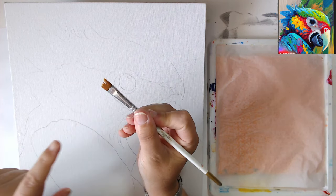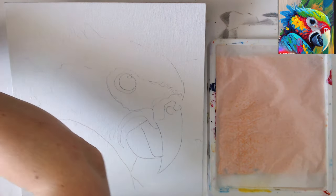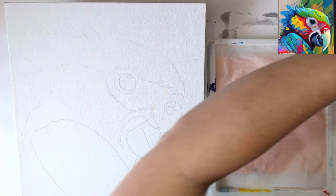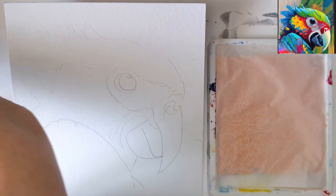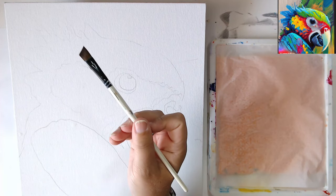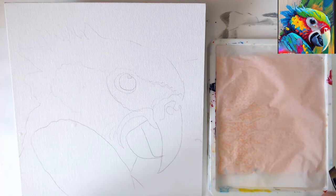See, mine is a well-used one, and you can see how the bristles are separating. So if I wanted to do a nice clean line, I wouldn't be able to do that. The trouble is I use mine so much that happens. And these are student-grade brushes, so they won't last forever, but they'll certainly last for a few paintings. Okay, can you see? They're all like that on mine. So I'm going to go possibly to one of my own angle brushes. You'll just use the one in your kit. See if I can find one that I want to use of my own. So yours will come with a nice, can you see now? There's no breaks, there's a nice line there. That's what yours will come like to start with.